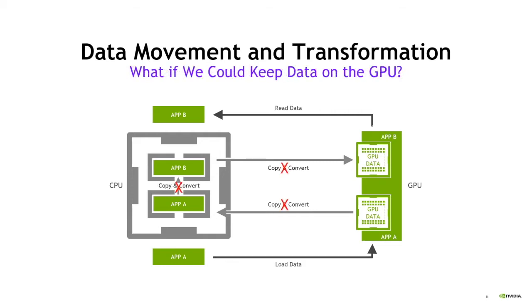But what if we could keep our data on the GPU and eliminate this communication overhead? When data is loaded on the GPU, app A and B, for example, should be able to communicate and pass data around. We should be able to leave data on the GPU and concatenate a bunch of operations together to remove too much movement. And as a result, accelerate the whole pipeline end to end. And so removing these copy and converts actually is what led us to Apache Arrow.